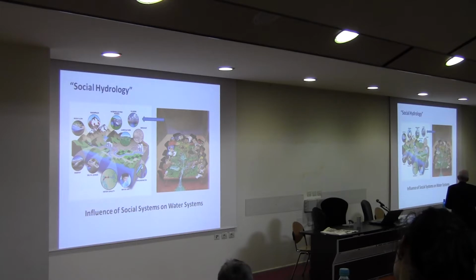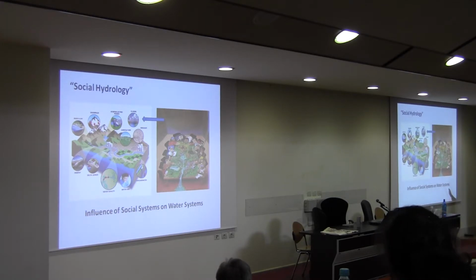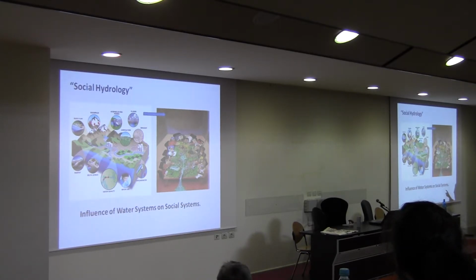What we're interested in, obviously, is the influence of the social system on the water system. In other words, these people are deciding, based on the state of this system, that they've got to do something, like build a levee or clean up the water quality. So that's the connection in this direction. And then we're also interested in the connection the other way. Given the state of the water system, how is that going to affect the social system? How is that going to affect these people sitting around the table? And then what are they going to do? That'll be the challenge for us. So these are a couple of interactions that we're going to try to model, okay?